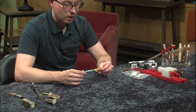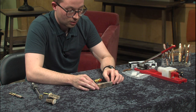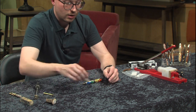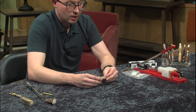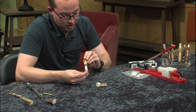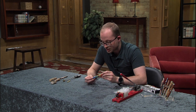When you turn an object, you're going to have a square blank like this, but normally it would be made of a composite. As you're turning, you're creating a radius on the end of the blank, and that's going to give you a round. Once you have that round, that will change the visual image of your material. So if you look at this pen here, you can see that there's different aspects of the Lego block that you don't normally see in Legos.